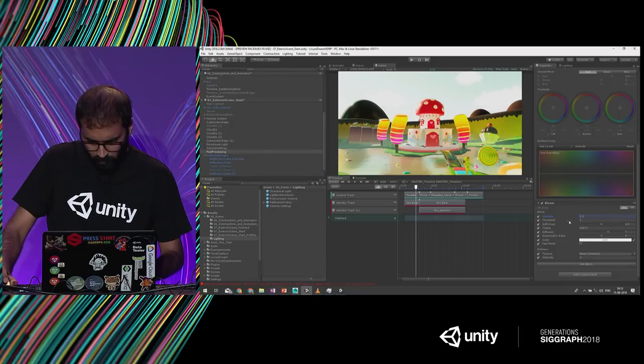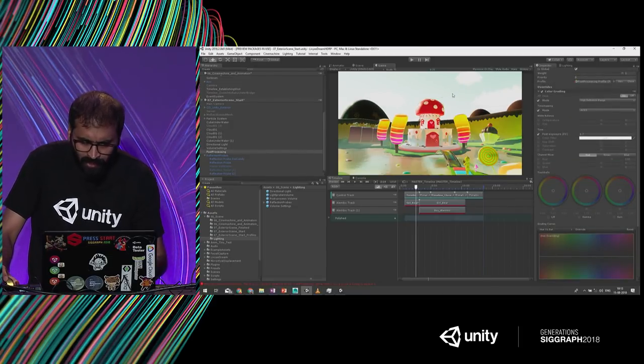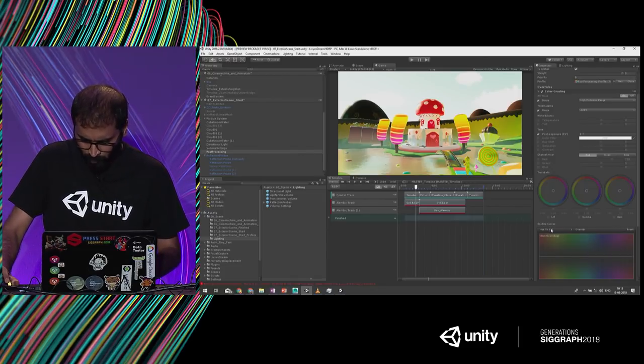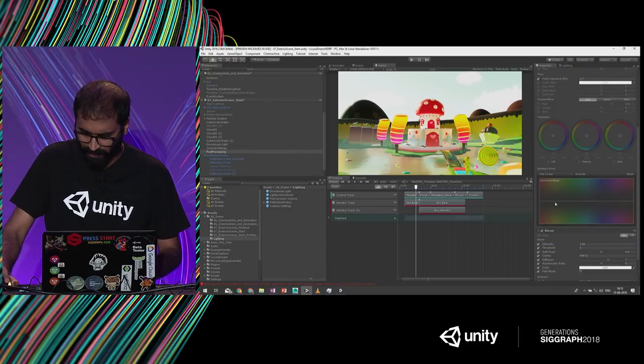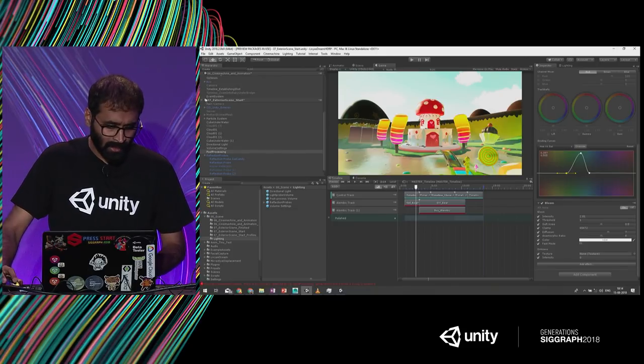So that's too much bloom. I also want to highlight the green of the sky. So on my hue versus saturation, I'm just going to create some keys. So I'm going to click on override. So the greens in my scene are a little highlighted. So I can do that too. All right, so now I have bloom, and then I can add a whole bunch of other effects.